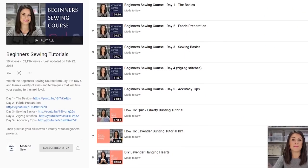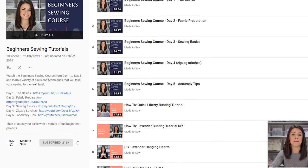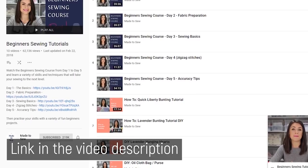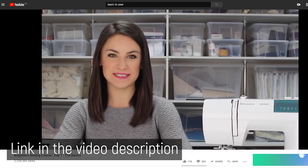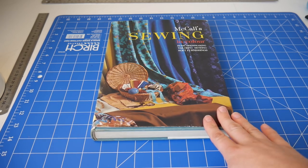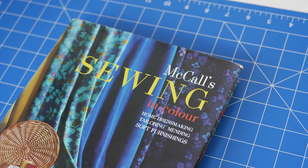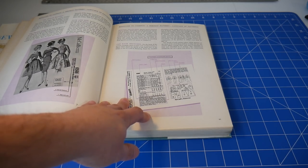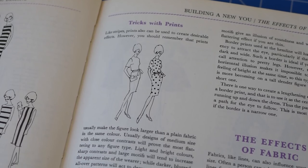As with every new skill you need to do a little bit of learning before you dive in, so I highly recommend this five-day beginner's sewing course by Anika at Made to Sew — links in the video description. She is fantastic and definitely helped me learn and get up to speed quickly. I also really like reading older books on crafts, especially sewing, because it's been around for so long. I picked up this fantastic book from the 60s, McCall's Sewing in Color, and it shows you how to read a pattern, which is very useful, but also talks about the effect of fabrics, colors, and patterns on form.